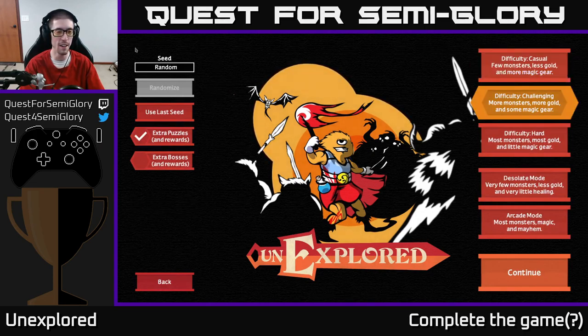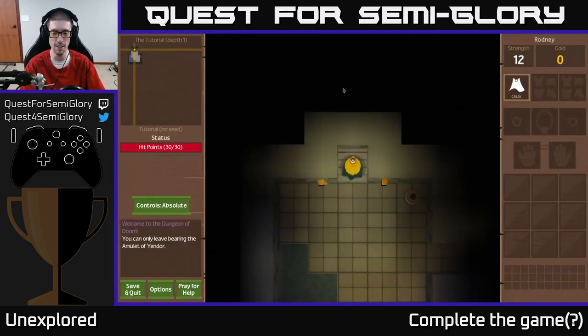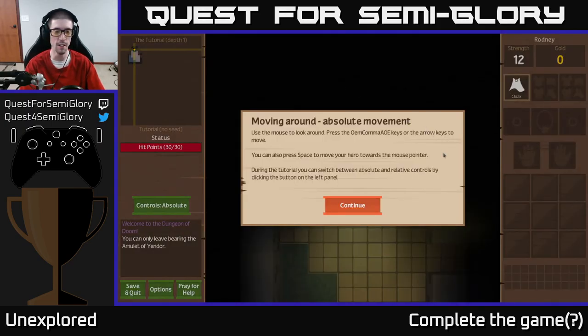Let's go. Wait, we should probably play the tutorial since this is our first go of things. Oh, interesting. Okay. Move the mouse to look around, plus blah blah blah. Okay, yeah, there's WASD, right? Or the arrow keys. You can also press space to move your hero towards the mouse pointer. And switch between absolute and relative controls by clicking the button on the left panel. Oh, really? Okay, well, let's see what we got.